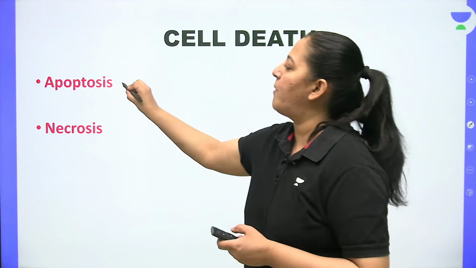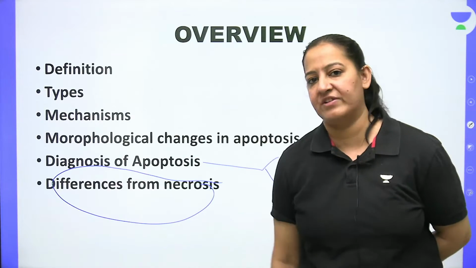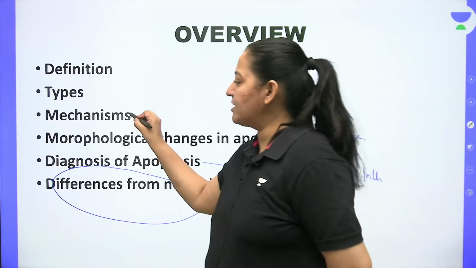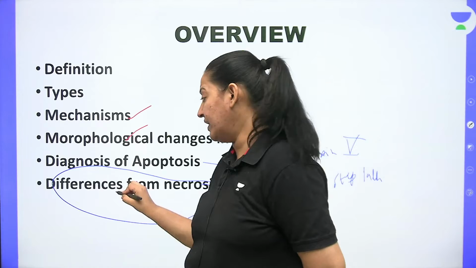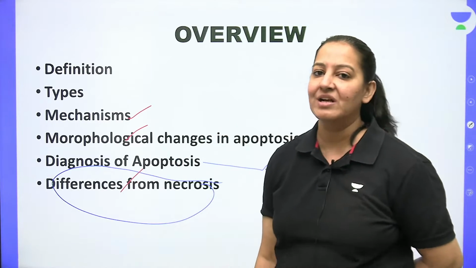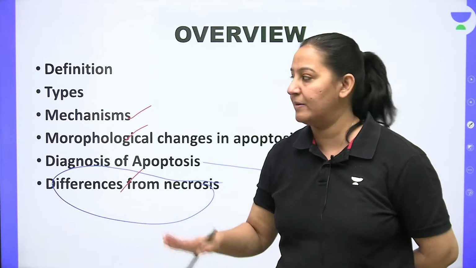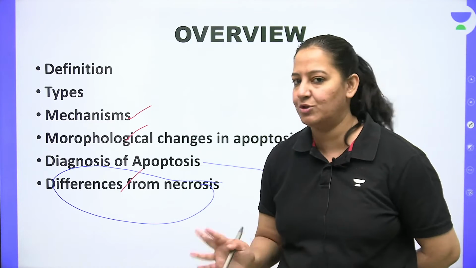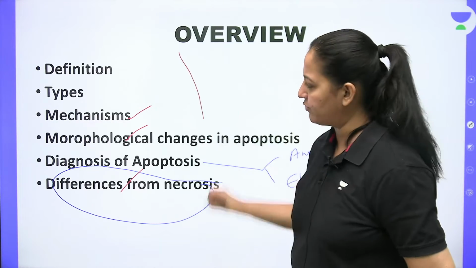We are done with apoptosis. If apoptosis is coming for 5 marks in your exam, I'm expecting you to write everything. Or else, if only mechanism is asked, write mechanism. If only morphology is asked, write morphology. If only differences is asked, write only differences. So don't write everything. Your time will be limited in your exam, so you will be able to write only one answer, not others. That you don't have to do. So whatever is asked, write that only. And if it is a 5 mark, try to write everything.